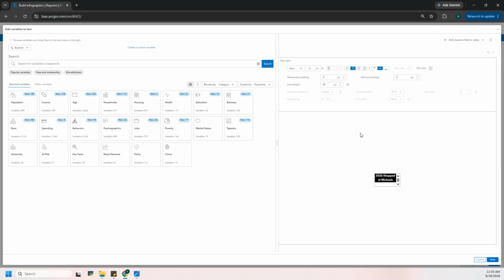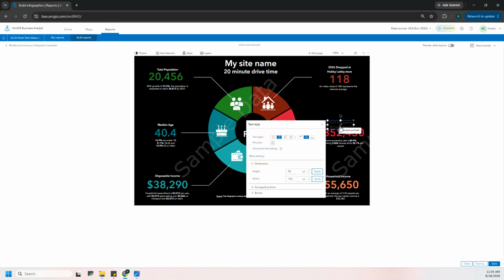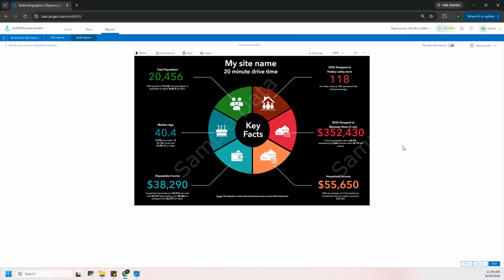And then I'm going to do the same. I want to change the dimensions on this box, so I'm going to click save. And I'm going to click edit, except this time I'm not going to do advanced text editing. I'm going to do dimensions, and I'm going to up this one. Try that. Nope, still not enough. There we go. That works.